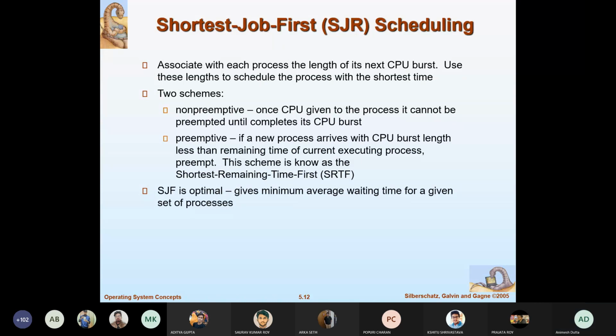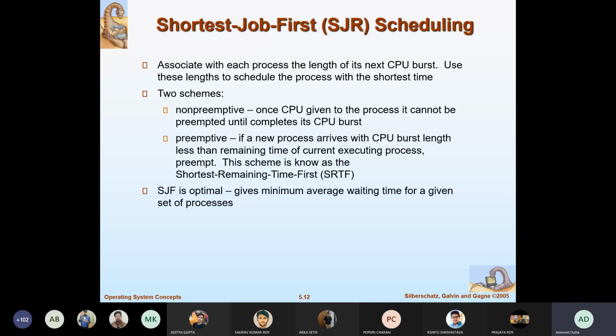Preemptive means when a running process is interrupted due to some reason, then it is called preemptive scheduling. Preempt means before complete execution it has been preempted, stopped कर दिया गया. Non-preemptive means once it is scheduled in the CPU for execution, it will be completed, then only it will release the CPU. So there are two types of algorithm. One is called preemptive type, another is non-preemptive type.